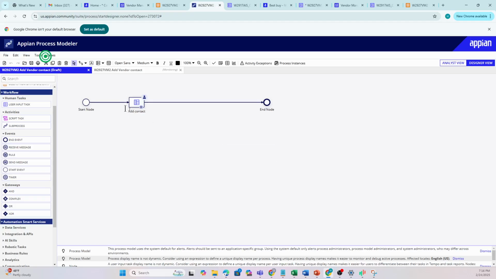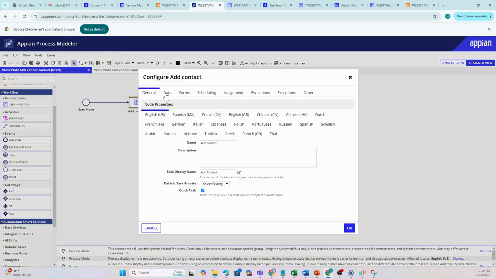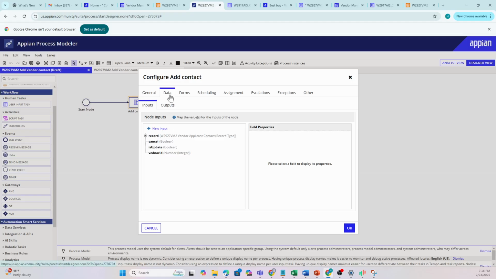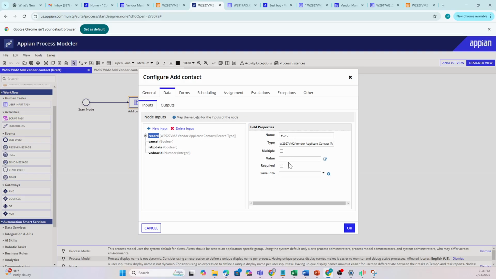I'll go to the main process here, right here. On rule inputs, I'm actually configuring it this way. This is a record type, this is actually the value we have. Once I complete this information, I want to save it somewhere, right? There is nothing on the process.